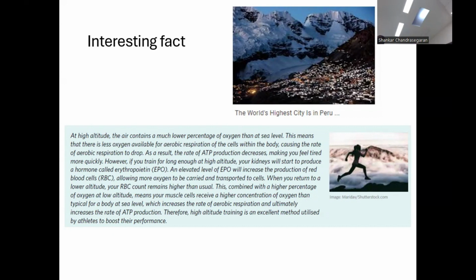How do you extract more oxygen from the air when there's less oxygen in the air to begin with? By increasing the amount of red blood cells in your body. So think of red blood cells as oxygen miners, right? Anytime you breathe, you're breathing in a mixture of different gases: nitrogen, oxygen, carbon dioxide, and a bunch of others, and they all come with a fixed concentration, such that oxygen is only approximately 21% of the air that you breathe.